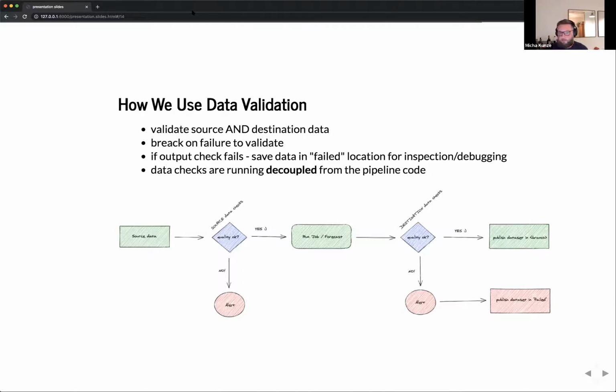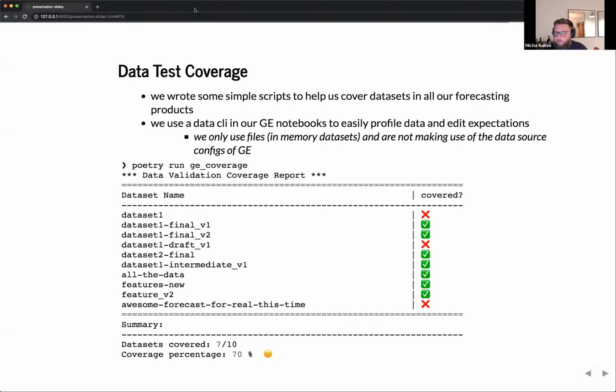So you can always go in and check. And that has worked pretty well as well. And then a nifty little tool, I could only encourage you to do that if you're like us and you have a lot of products already running, and your PO tells you after the last incident, now we need Great Expectations, you need to cover all your data. Maybe write something like we did.